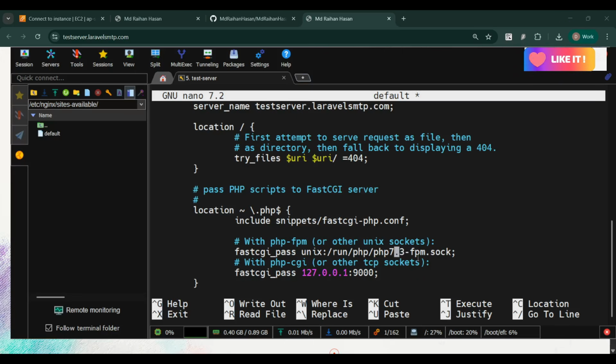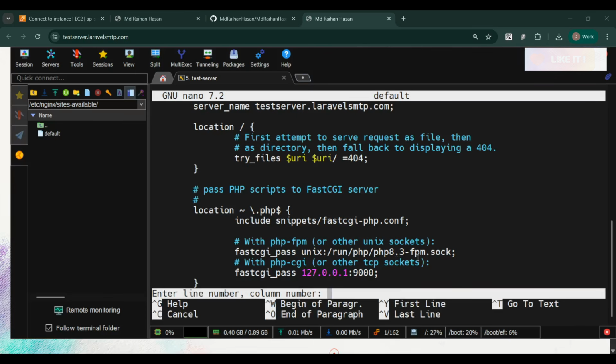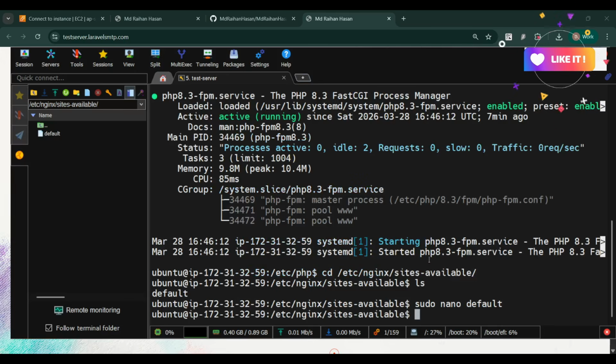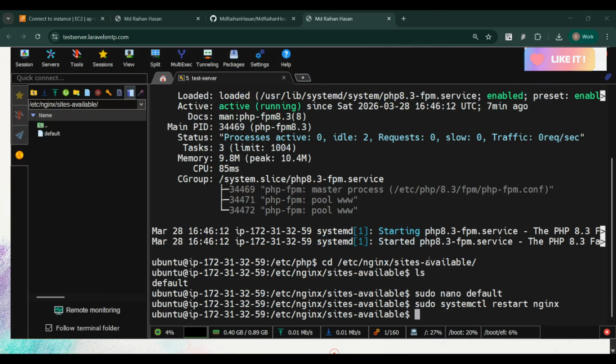We don't need this one, so let's comment it out. Let's save and write. We need to restart Nginx. Okay, it's stable now.